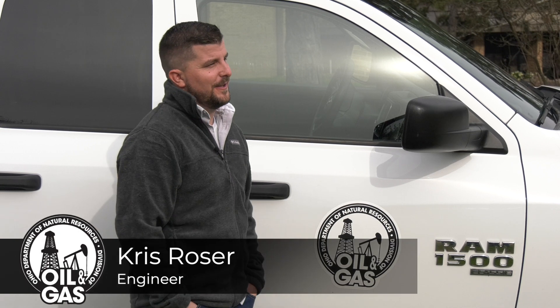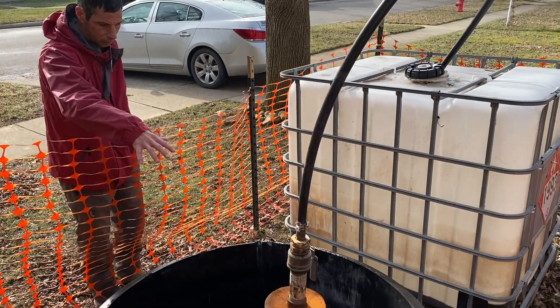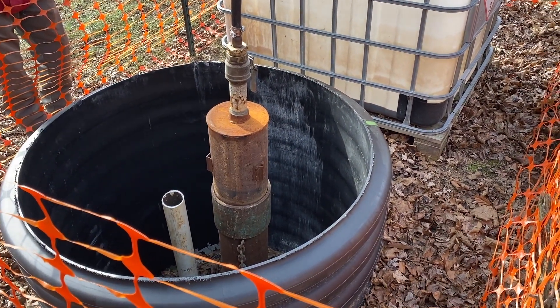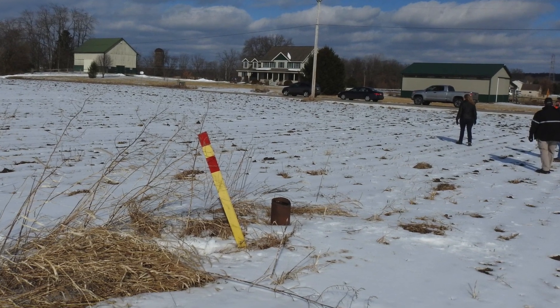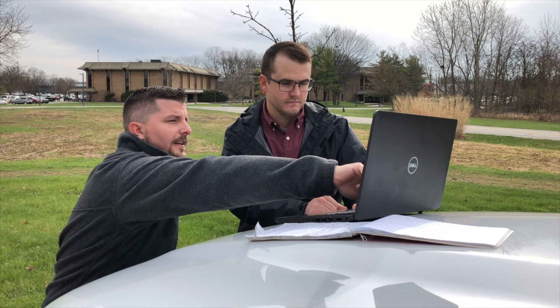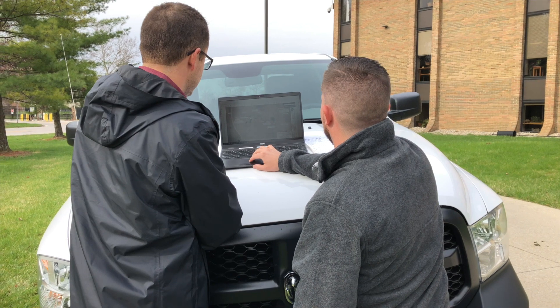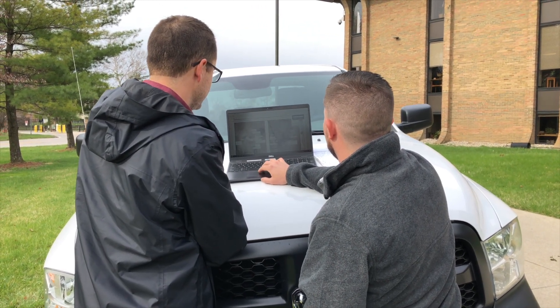I'm Chris Roser, an engineer with the Orphan Well Program. Once a well is put into our program, the team researches the well to determine how it should be plugged. Our goal is to develop a plan — called a plugging plan — that the contractor must follow to plug the well. ODNR designs plugging plans and also hires outside companies to do the work. If records exist from when the well was drilled, plugging plans can be developed pretty quickly. Other times, when records are lacking and information is limited, we have to work even harder to develop a plan that accounts for everything.